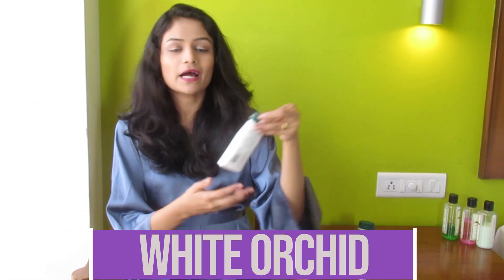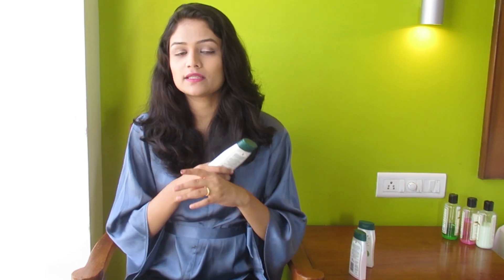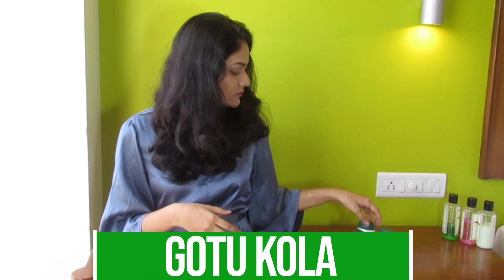The second one is the Biotein Bio White Orchid Skin Whitening Body Lotion, for extra brightening and radiance. It won't give you an immediately whitened skin, but it will definitely give you a nice healthy glow. It won't remove tan or dramatically brighten your skin — it will just brighten, hydrate, and moisturize. It's best for those looking for a natural body lotion with natural extracts. It has a very light consistency and texture compared to the coconut one.